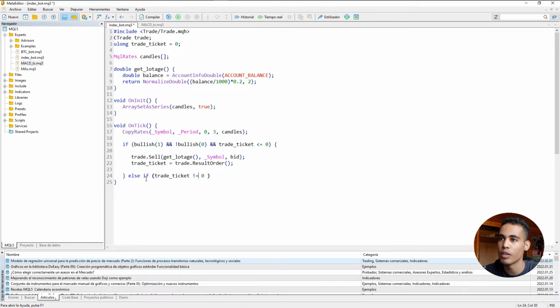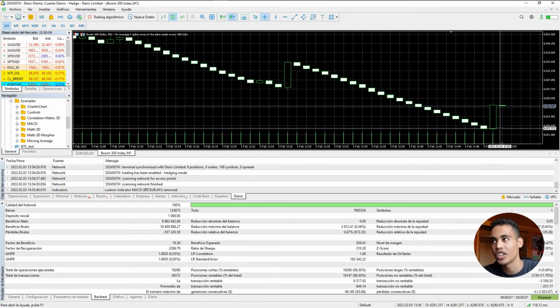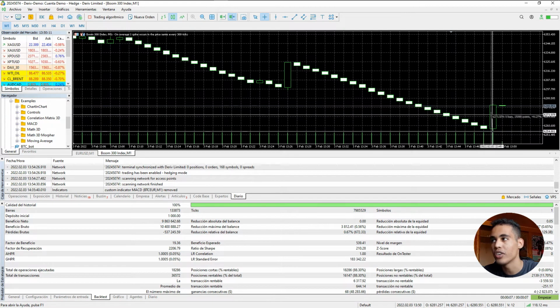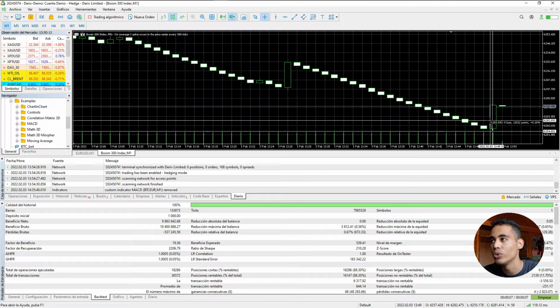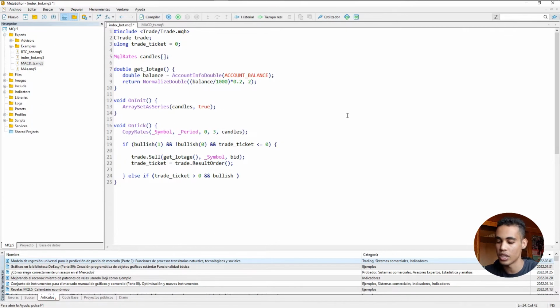What we are going to do now is to check also if the current candle is bullish. Because as I told you, whenever we have a bullish candle like here, we are going to try to close the operation as soon as possible. So for that, we say if the current candle is bullish, and here we are going to put an optional argument.